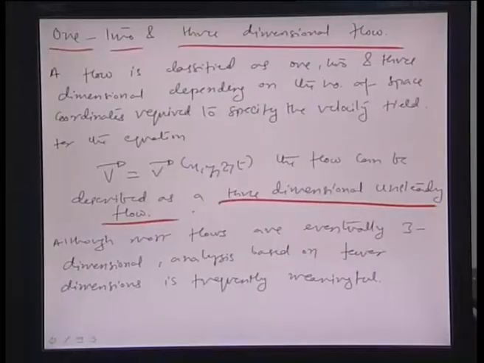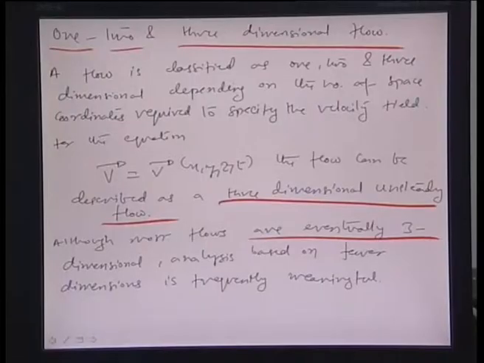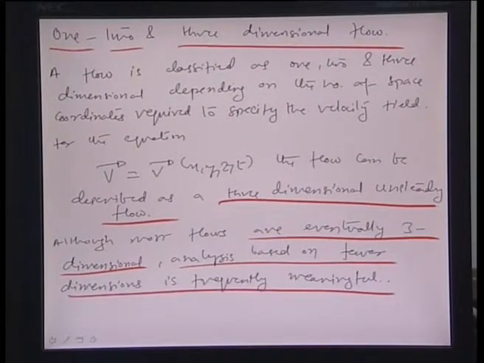Although flows are eventually 3 dimensional, analysis is almost always helpful if you can convert it somehow into fewer dimensions, 2 or 1 in most cases. Depending on the symmetry of the situation or the geometry through which the fluids are flowing, you could easily convert it into 1 dimensional rather than 2 or 3, although in actual real life it is more towards 3 dimensional. So, it is just for calculation simplicity that you are predicting all 3 dimensional flows on the basis of analysis on 1 or more dimensions, but fewer than 3.